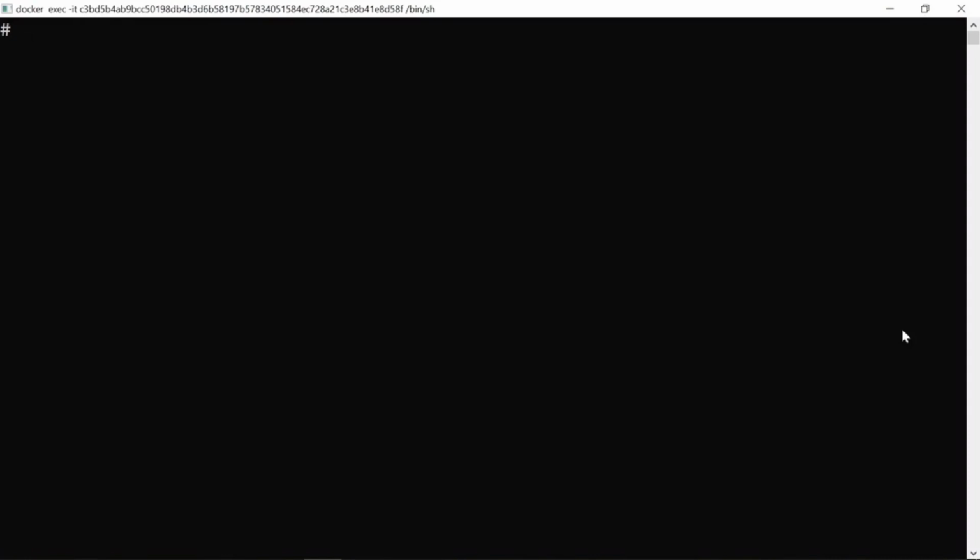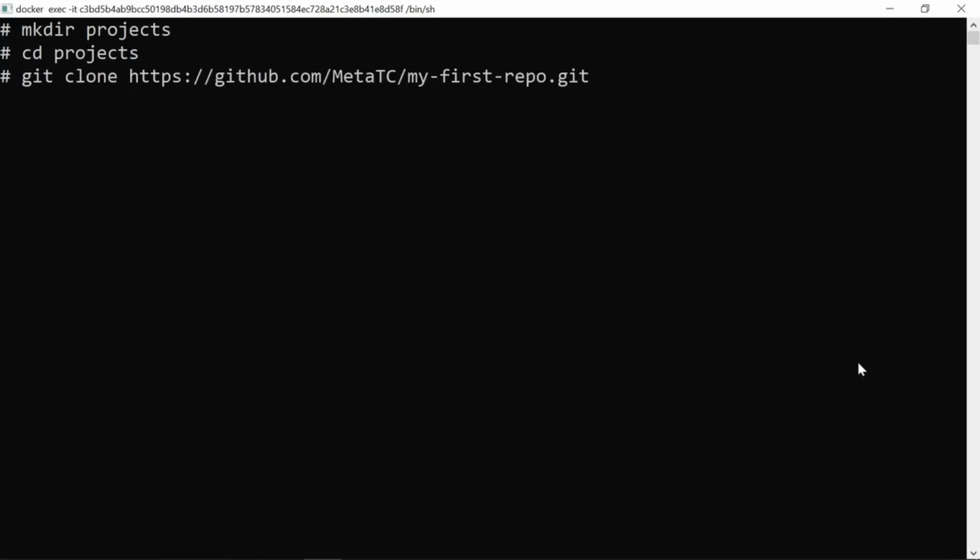Okay, so what I usually like to do is create a directory for all repositories that I'm working on at the moment. First, I create a directory using the command mkdir. Then I type the name of the directory I want to create, which is projects. Next, I can cd into that. And now I can run the commands to clone the project from the GitHub UI. To do this, I type the command git clone and paste the HTTPS URL I copied earlier. Finally, I press enter on my keyboard.